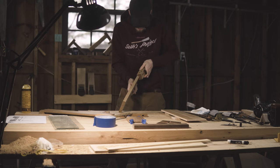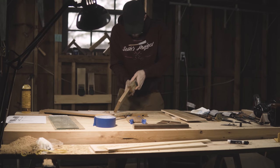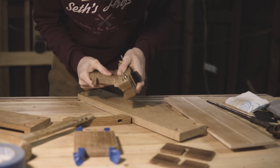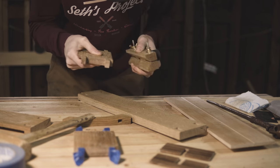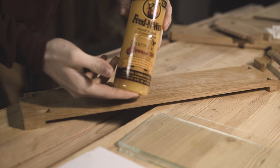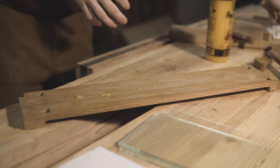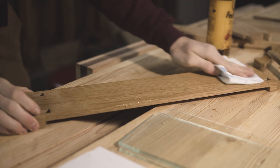I decided to add a little chamfer on the outsides of the stiles and rails. I couldn't really decide what finish to use on this. I knew it wasn't going to be touched very much, so it didn't really matter too much, so I just added some beeswax and I finished it off with some paste wax.